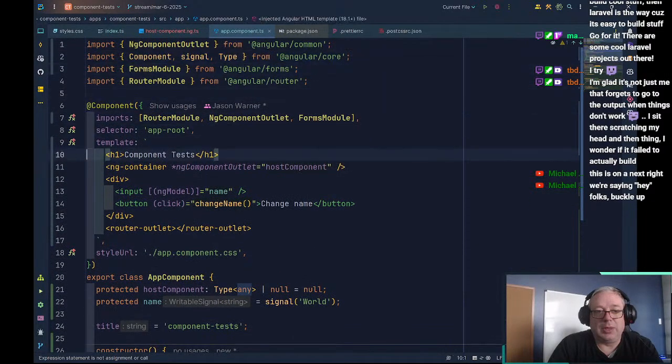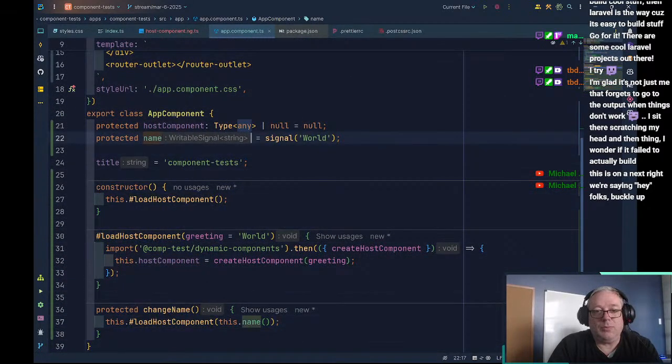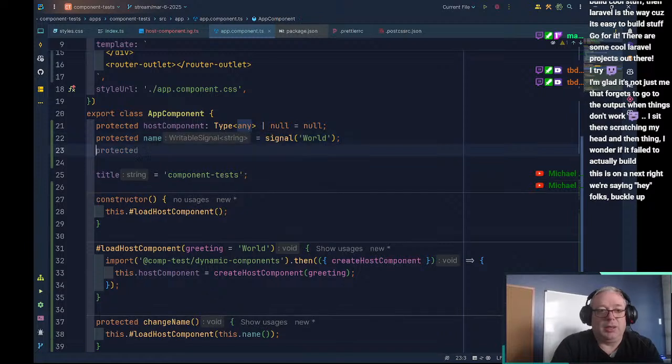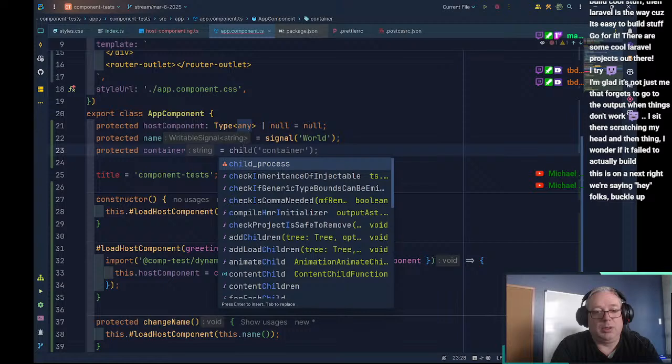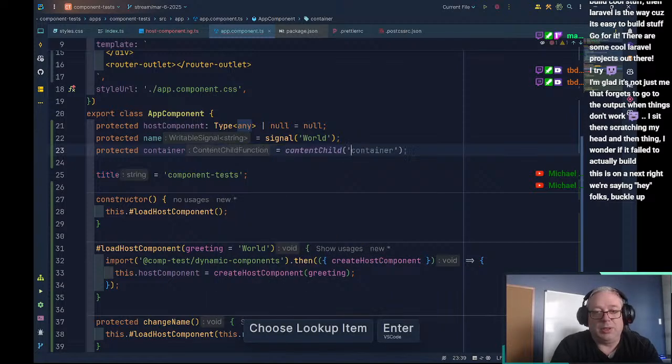But what we could do is add a component container, or we'll shorten it to container for now. And what we can do is say, hey, protected container equals a child content child here, and we could say container.